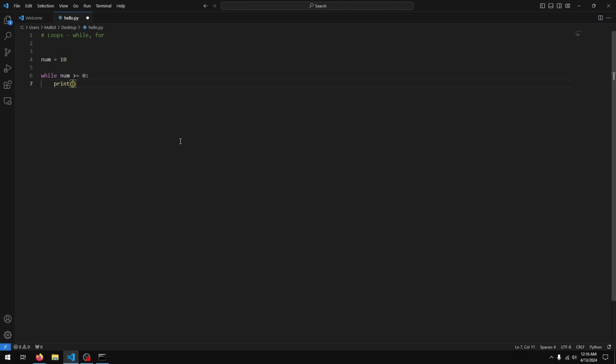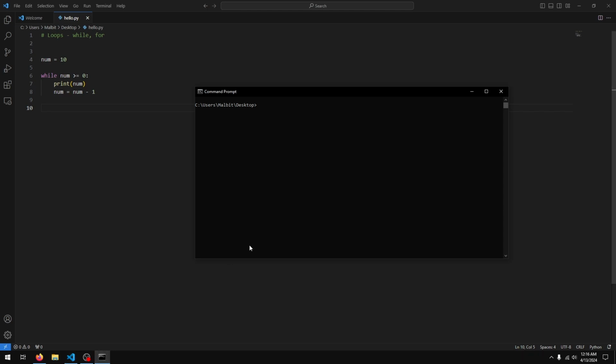I wish to print the number. And finally, I'll say num equals num minus 1. So what this will do is it will basically just count from 10 down to 0. So let's see that in action.